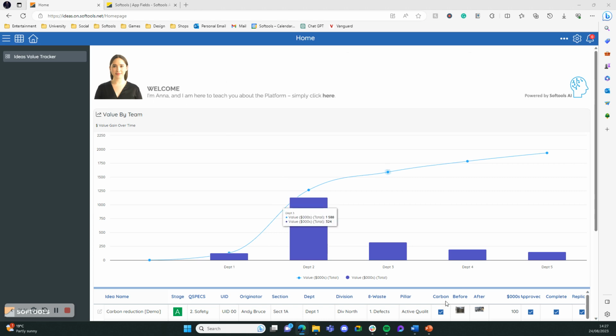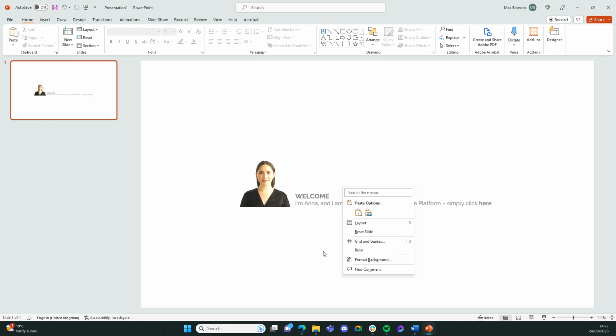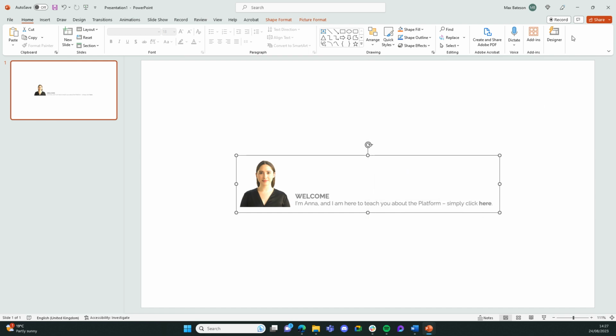As you can see in this example, I just put a couple of things together in PowerPoint. So I just put a little icon image here of our introduction video, the AI that talks over it, and also a little message down here explaining what to do and where the link takes them. Once you've got that image, you can then group it up and just save as. And then this is what we will use in our action field.